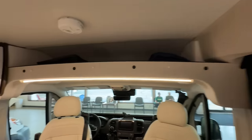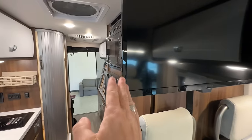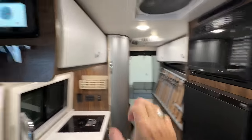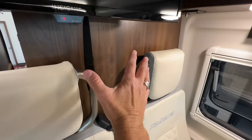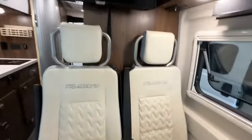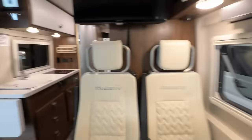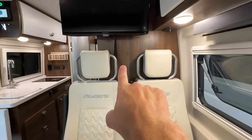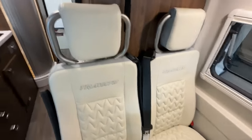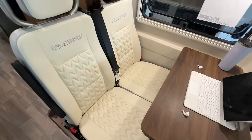There are a couple of things that are more personal preference. I actually like the TV placement of where mine is. You'll probably get used to this sticking into the alleyway a little bit. It's nice because it does swivel and pivot so you can watch it in bed. They put it here because the seats are in the area where mine is. I like mine back here because it's actually never seen unless you're sitting from this position. This gauge panel is kind of always in your face, so I would prefer that when they make the bench seat change, they put all those gauges back here and do a multiplex touchscreen system in conjunction with the Volta.